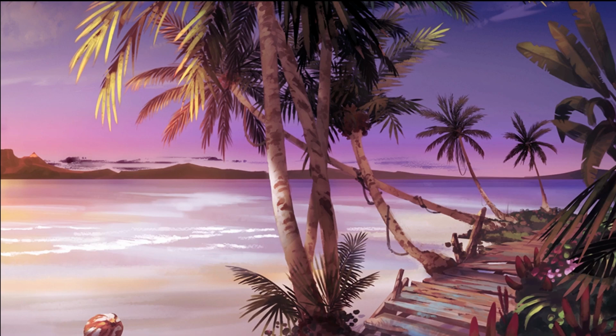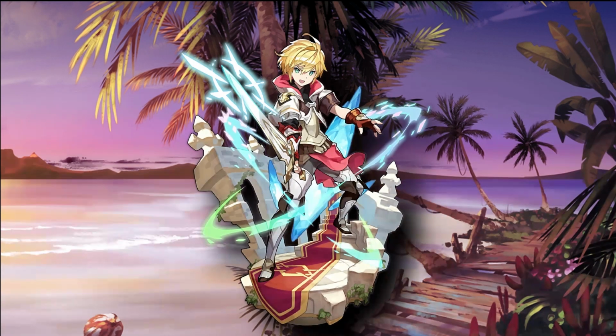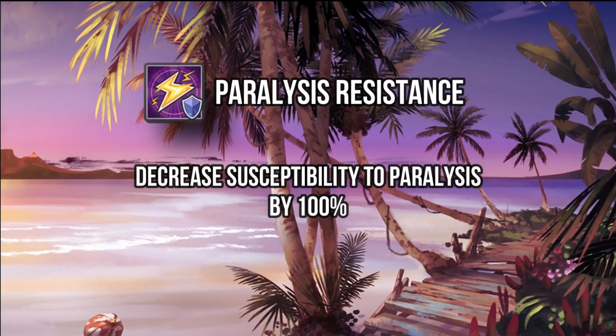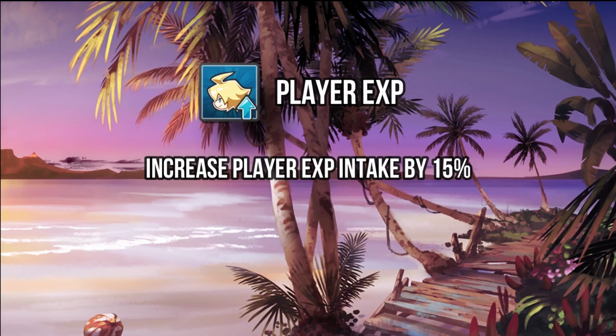For his abilities, they are very similar to the pre-mana spiral version of Euden's original variant. He has Dragon's Claws, which increase strength permanently during each shapeshift by 6%, 15%, and 30% for his first, second, and third shapeshift. This is a good match with his 20% Dragon Haste, but I highly doubt that Euden will make much use of this ability. He is resistant to paralysis, which may be more preferable than blindness resistance. His last ability isn't combat related at all, only increasing player EXP intake by 15%, which is only useful for players that are just starting their journey.